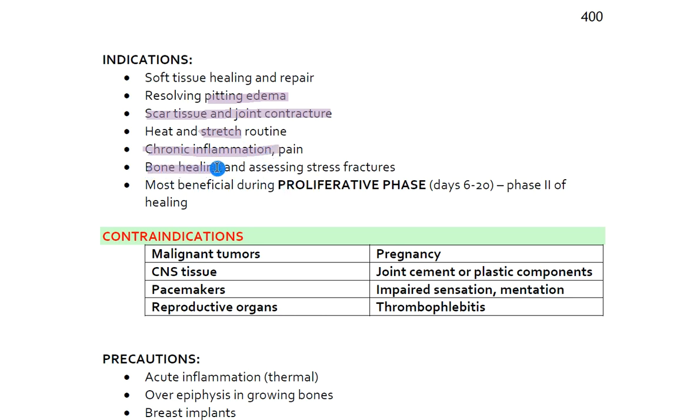Bone healing, we're going to talk about how ultrasound can be used with stress fractures. In particular, it seems to be most beneficial in the proliferative phase. If you think about what is going on in the proliferative phase, why might that be important? This is after the acute phase, or some people call this the subacute phase. One of the things that's quite prevalent in the proliferative phase is collagen, and how you have this building of collagen. That's quite critical in this phase, so we want to encourage that.